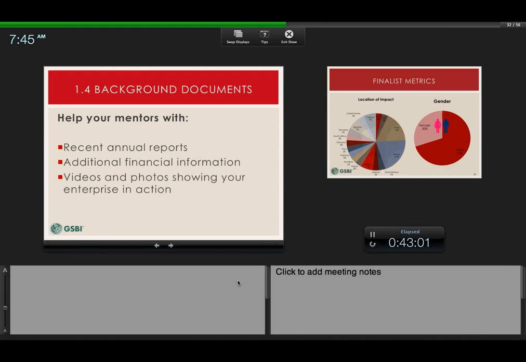Perfect. So turn it back over to Cassandra. Okay, thank you, Andy. Great. So we have a couple more agenda items. One is quickly showing you the group site, and the other is talking a little bit more about the whole cohort, so you all get to know at least a little bit about some of your peers.